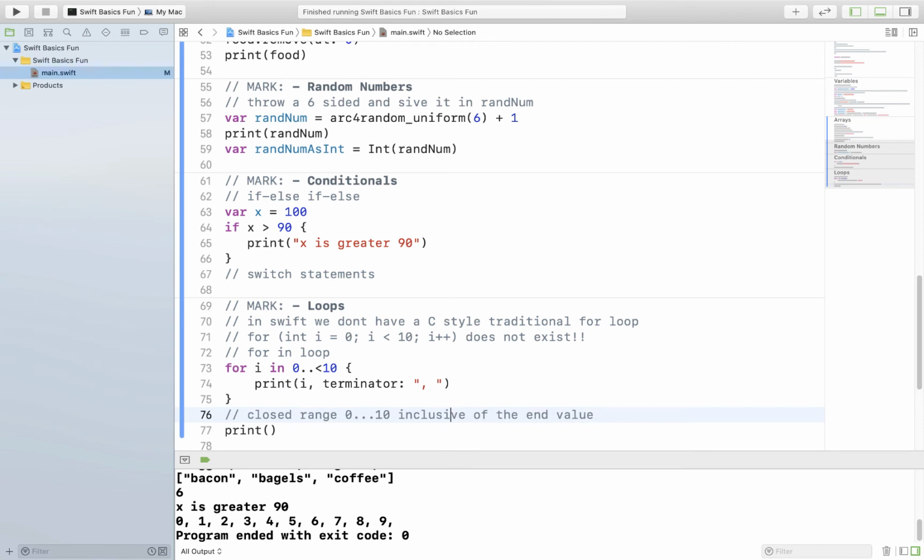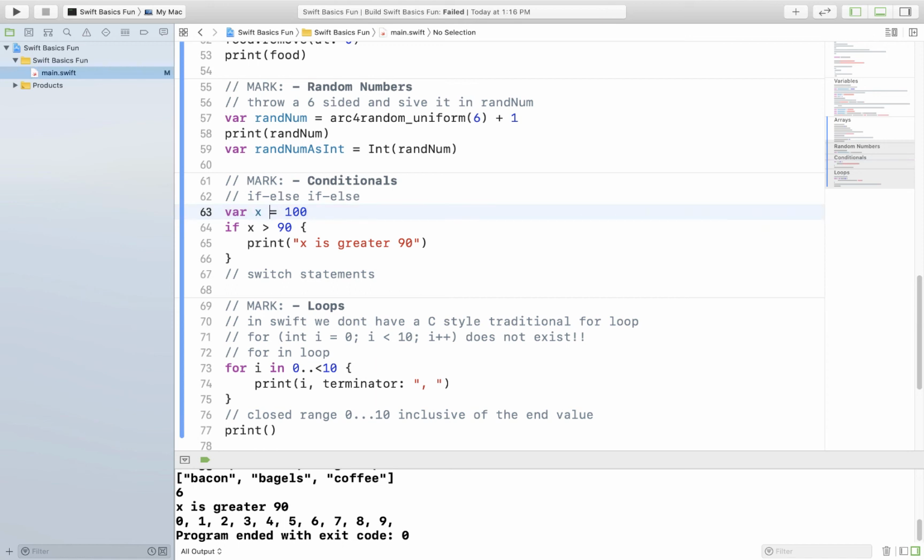Another interesting thing to note about Swift is you have to have equal white space on both sides of an operator. So for example, let's say I put a space here and I try and run this. I'm gonna get an error. Let's say, for example, with x is assigned 100, I delete one of the spaces here. I'm gonna get an error, build failed, okay? So these are just things to keep in mind, that when I'm typing some white space, it's not by choice. It's actually required as part of the Swift programming language.